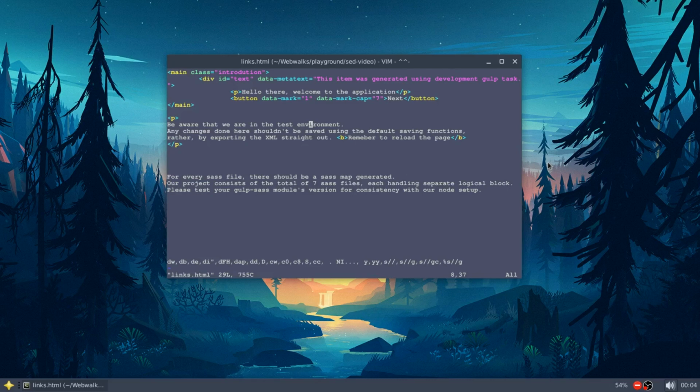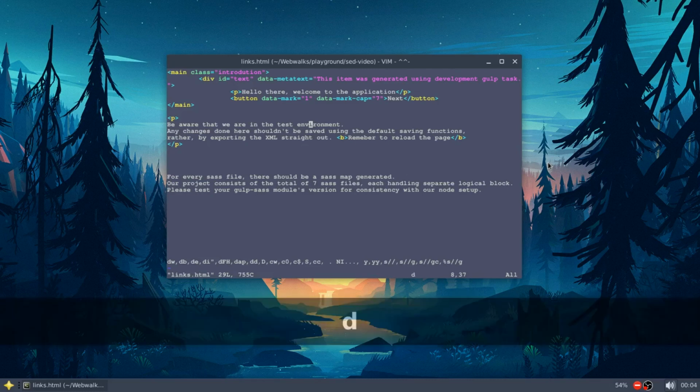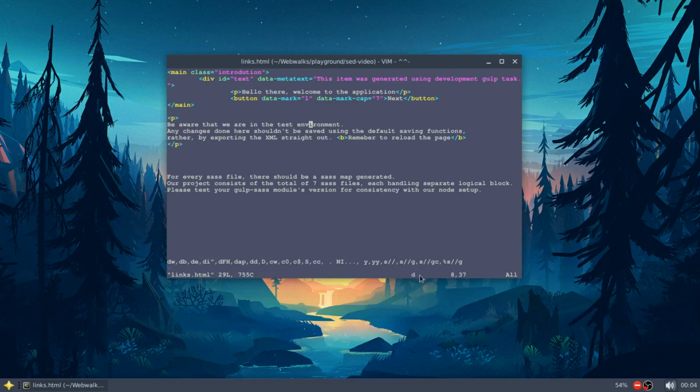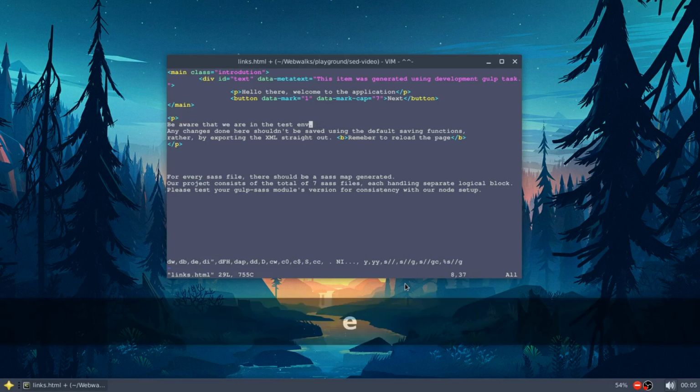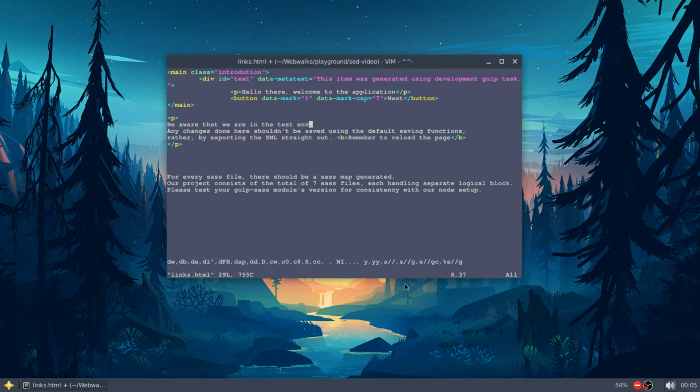So if I'm on this word environment, if I press D, it's still here in a buffer, waiting for my motion key. So if I would now type E, it would perform DE, which would stand for delete to the end of the word of the cursor.